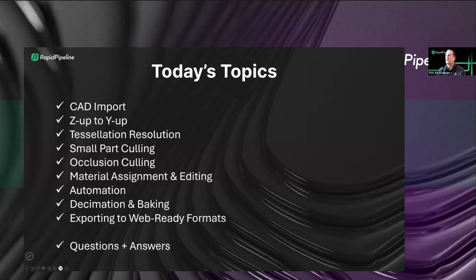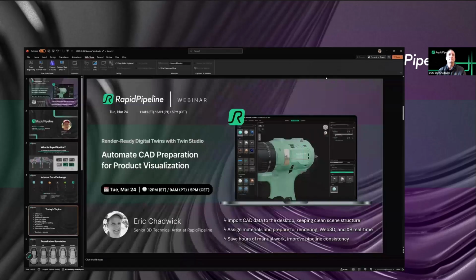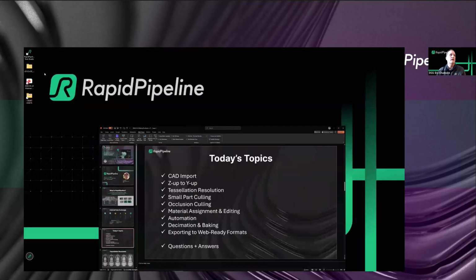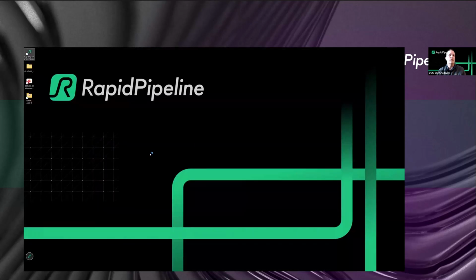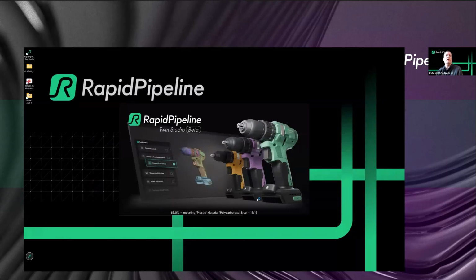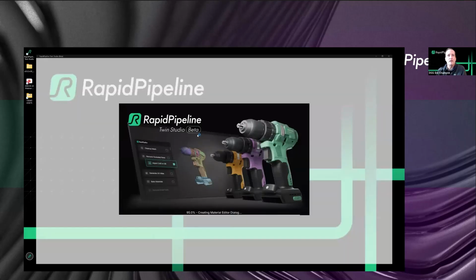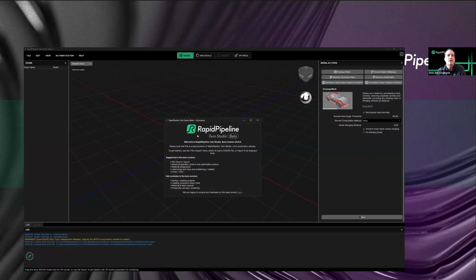So let's see, what's next? Let's just launch the application. How about that? The application is right now just Windows support for now. And we're in beta, right? This is like an early release of the software. It's not, I should say, a production release. We want to get your feedback. We wanted to get it in front of you as soon as possible.